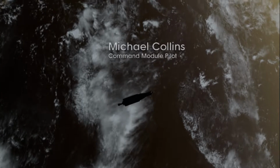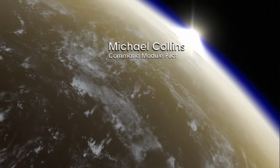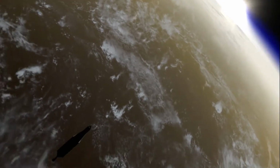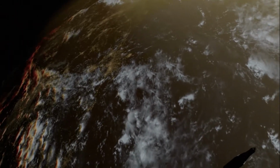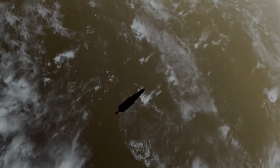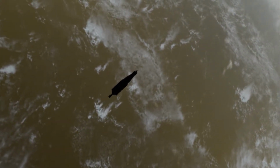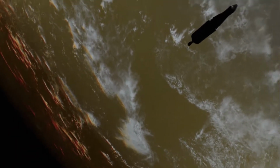I think certainly to go as far away as the moon and look back on the Earth certainly does affect your perspective. And then when you see it, tiny as your thumbnail held out in front of you at arm's length, that sort of gets your attention. A beautiful sight, tiny, pristine, blue and white, very fragile-looking object, shining like a beautiful little headlight out there in the black velvet of space. It does change your perspective. It makes you think that we have to take better care of this little fragile entity, because it is fragile.